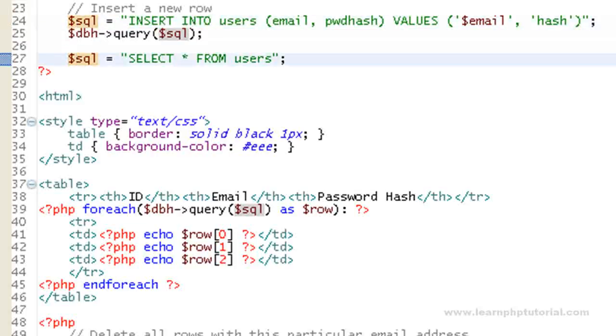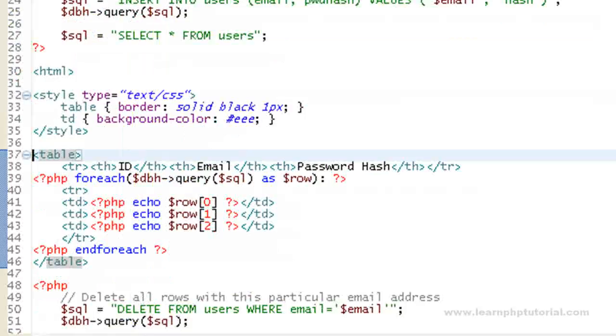Following this, we set up a new query, and then we break into HTML to display a table. Embedded in this HTML code are a few simple lines of PHP. The foreach statement performs that SELECT * FROM users SQL statement and iterates through the results, outputting all of the rows in our HTML table. The endforeach statement signifies the end of the loop. If you're a little fuzzy on how loops work, don't forget to go back and review Chapter 9 of the Level 1 video.